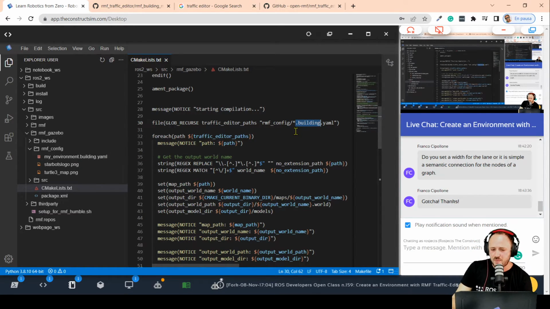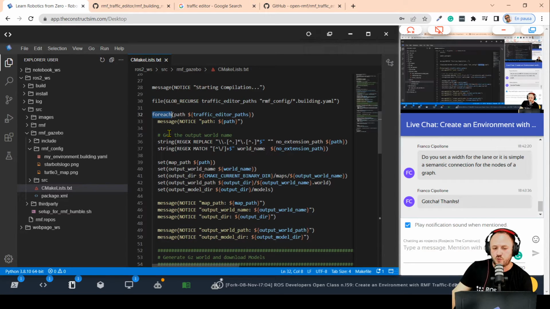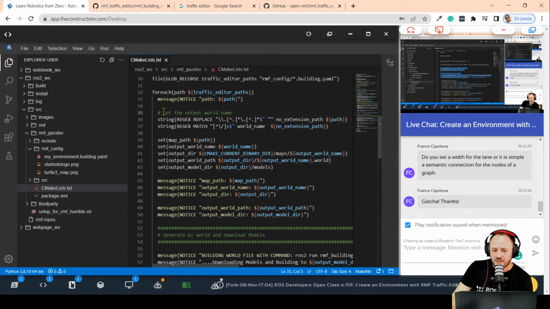So for any map that you have inside here, in this case we only have this one, my environment.building.yaml. But for any map that you would have here, it's going to do all these things that you have inside the for each. In this case we only have one, so it's going to do it for one. Then this is going to generate models for generating the Gazebo world.